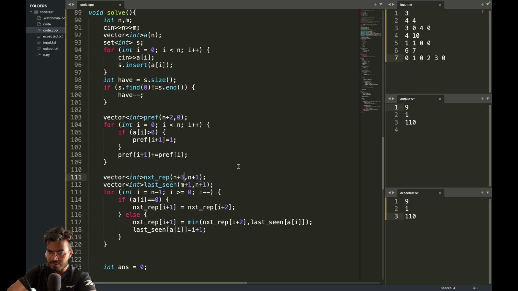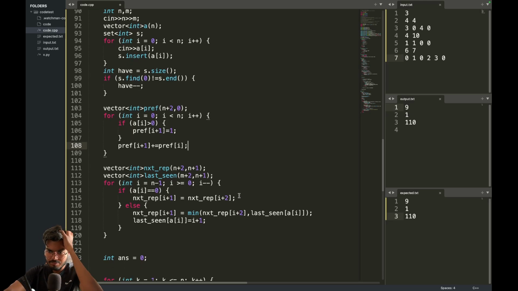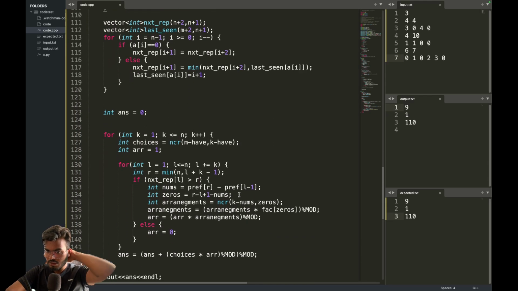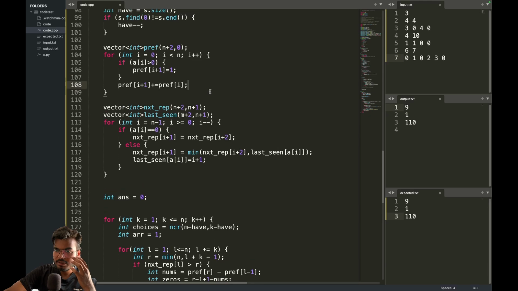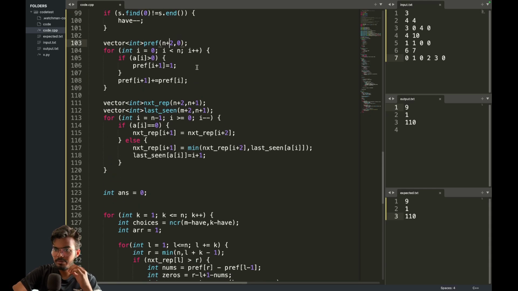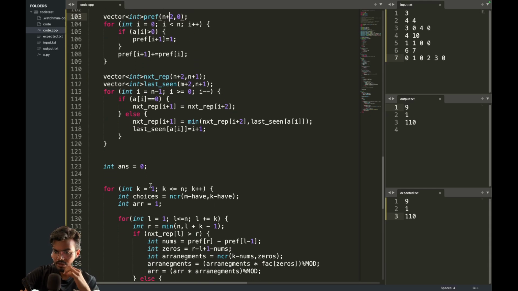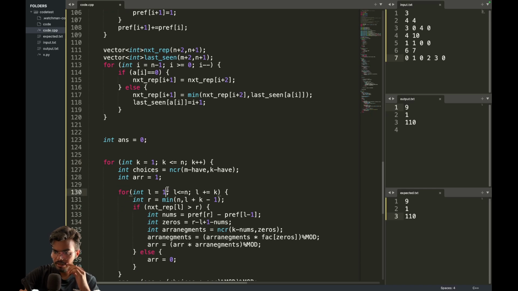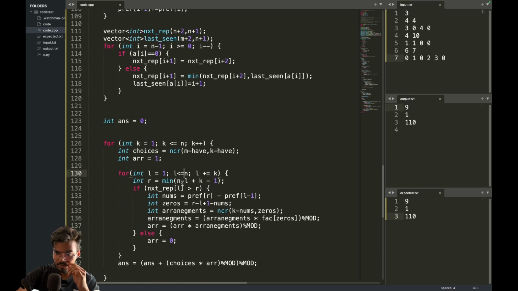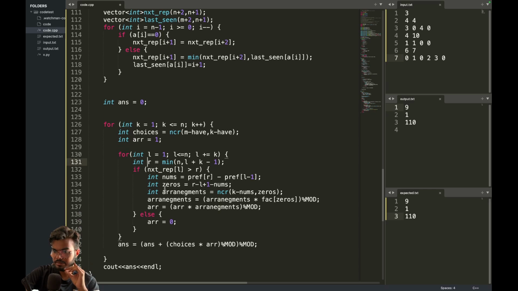This is tough. I'm not sure why this is happening. Okay, let's see. We have prefixes going from 1 to n plus 1 value, and this is okay. L is going from L to this value, minimum of n comma r, like r cannot go above n. Next, if L is greater than r, then we are good. It can't be equal to, right?